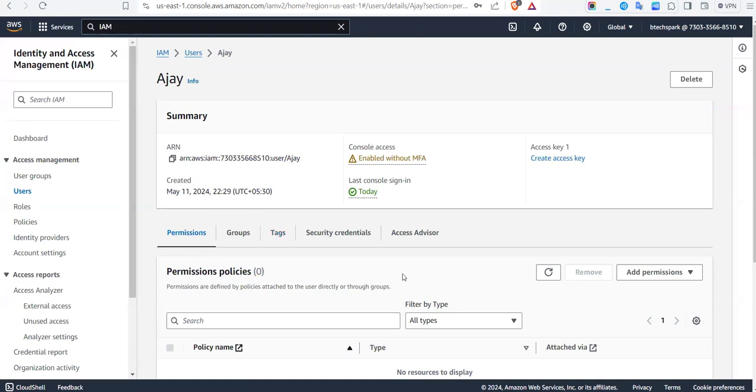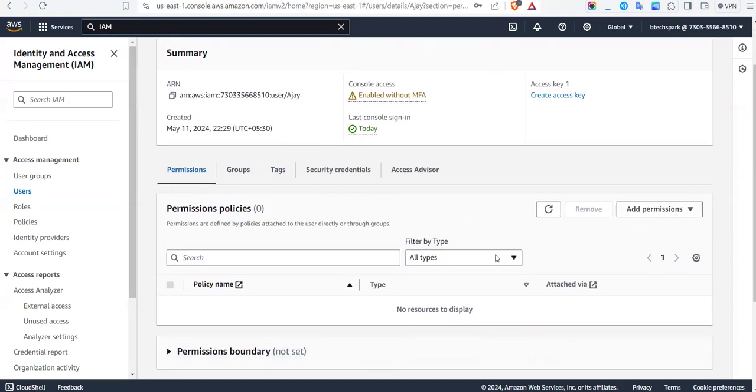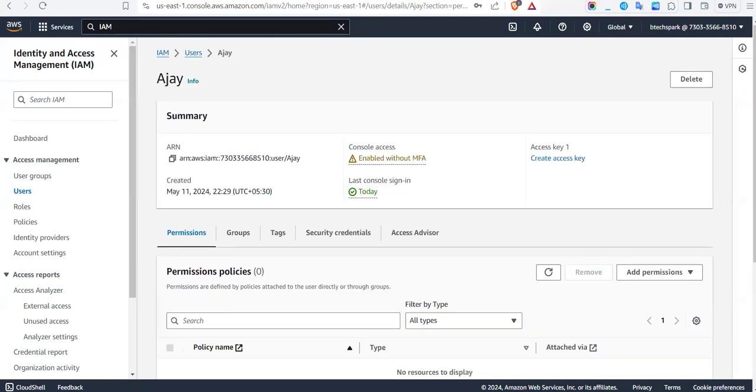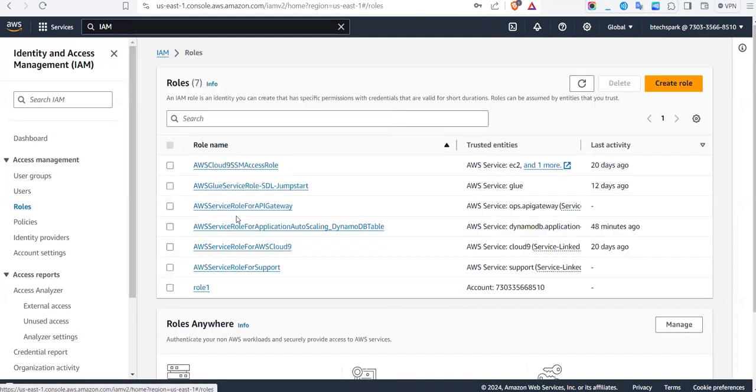For this Ajay, I want to attach the role. Since we created the role at account level, we do not need to attach it individually to this particular user. If you want to add this particular user to that role, you can do that. So just save the ARN and then go back to roles.